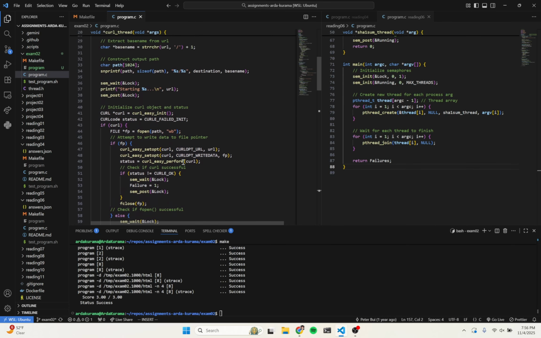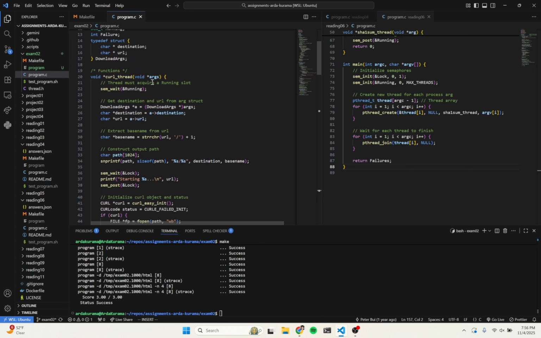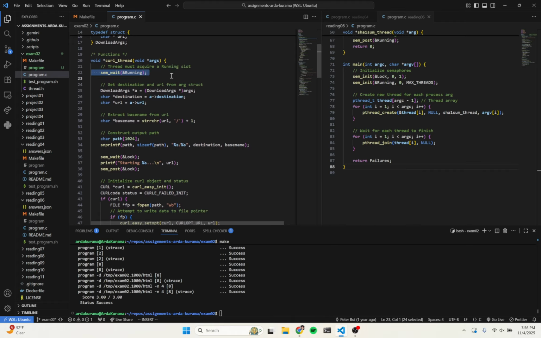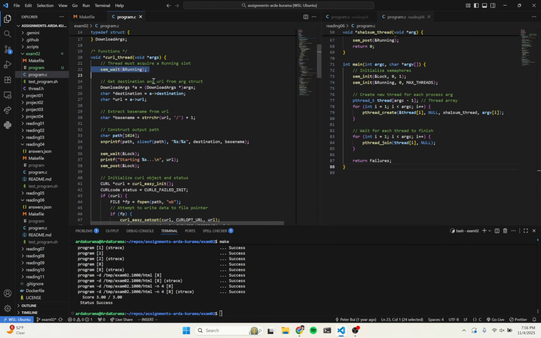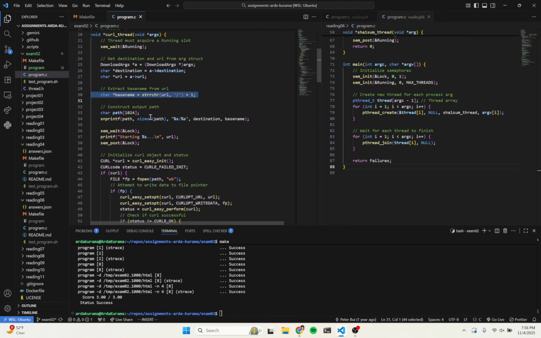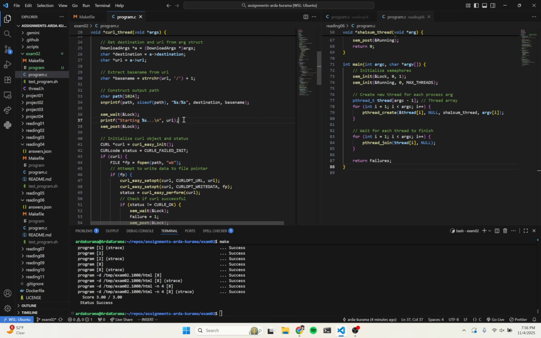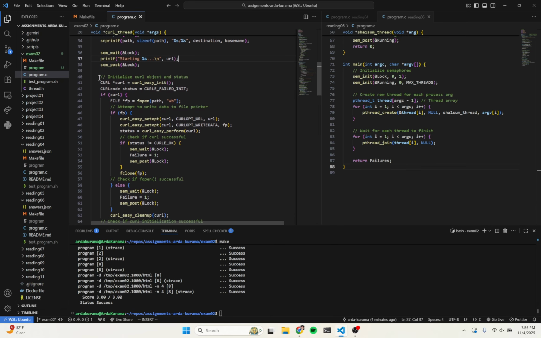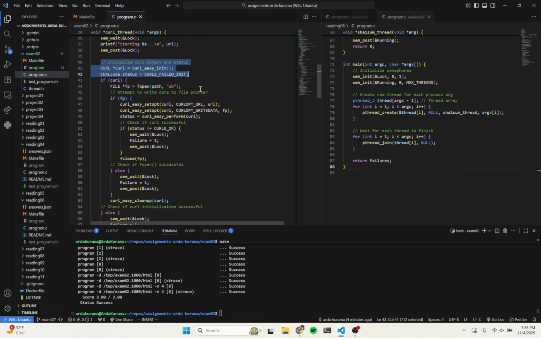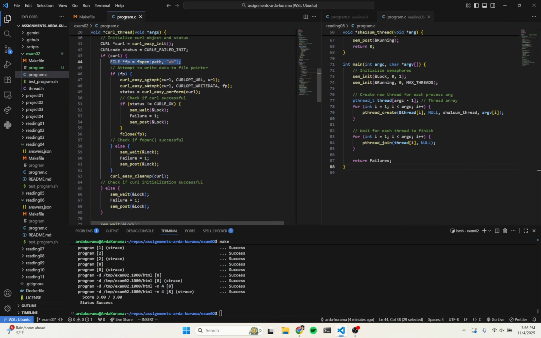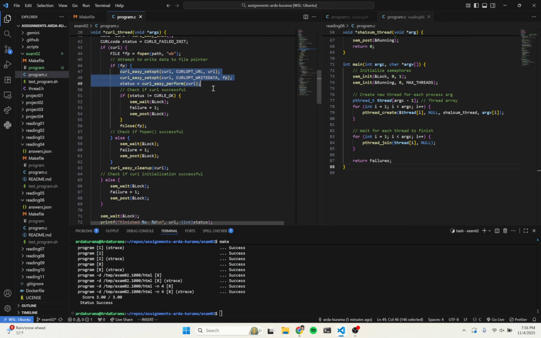Going into this function, each thread enters this curl thread function, and it has to acquire a running slot from the semaphore. We get the args from my struct, get the base name for the output path, make the output path, and do our print. Then this is all the curl stuff. We initialize the curl object, check if it exists, make a file pointer, and then try to write to that file pointer with the curl object.